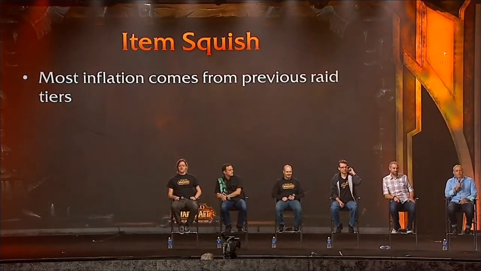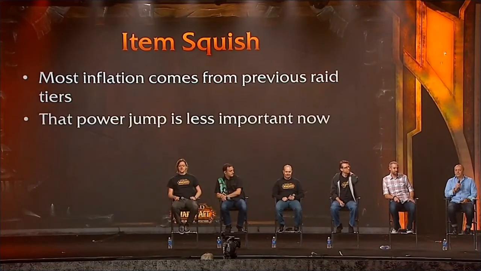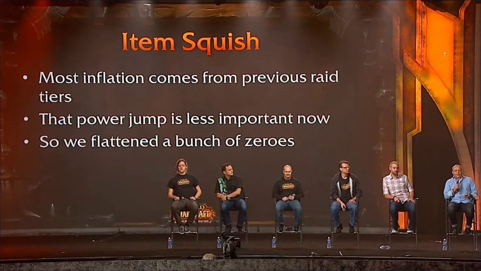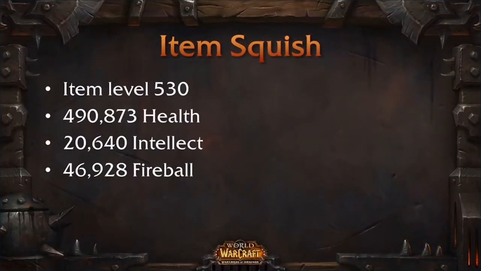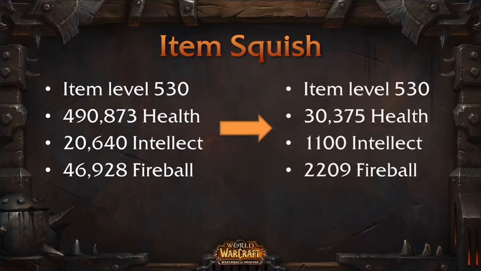Most of our item inflation comes from previous raid tiers. But it's much less important that Blackwing Lair gear is a massive upgrade over Molten Core gear. Yeah, people are still running that old content, and we're cool with that, but it's not that big a deal that the Blackwing Lair gear is much higher item level anymore. So we're just going to flatten out all of the big jumps that come at the previous raid tiers at these levels. This is current insanity. And these are some slightly more sane numbers.